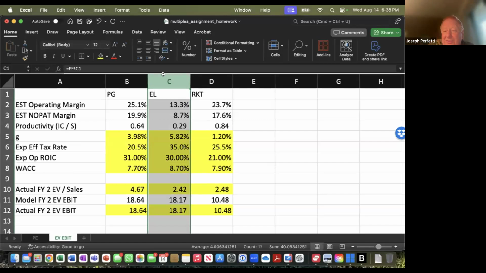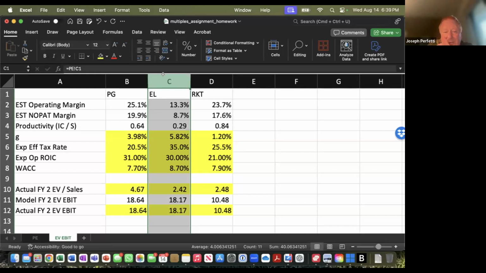For Reckitt, you didn't have to have as high an ROIC as I had. If you used the historical ROIC for Reckitt, I will accept that for purposes of grading this assignment, because the historical method was something we talked about last week as a potential approach. I think it should have improved, but if you didn't improve it, I'll still give you credit, so long as you explain why you did what you did in the write-up. You're going to have slightly different numbers because you're going to have a higher G and a lower ROIC, right?